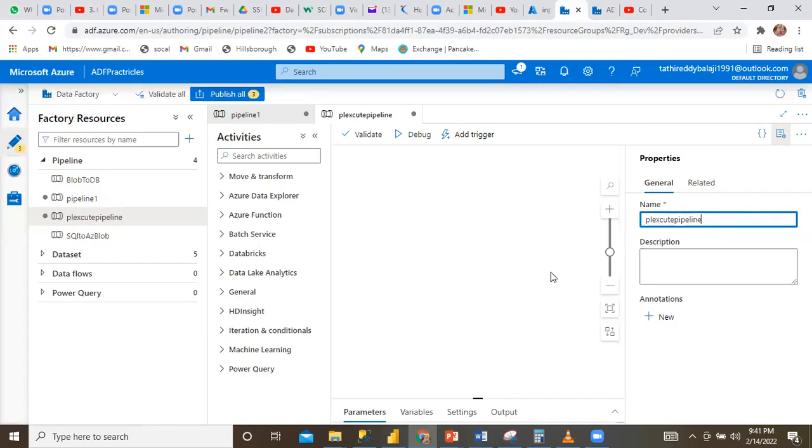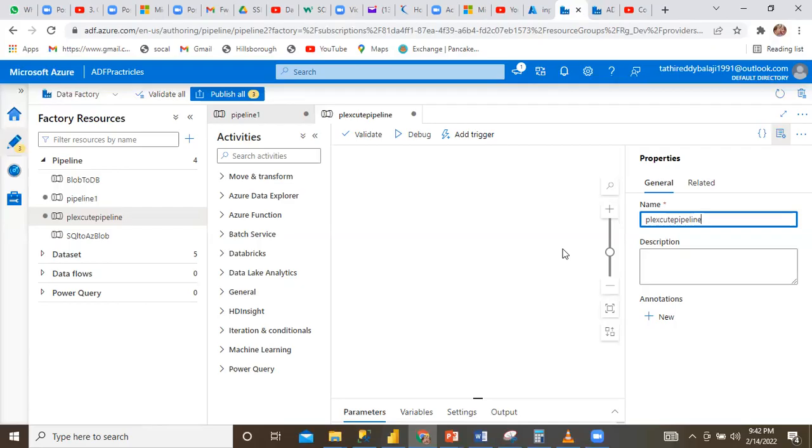Okay, now the execute pipeline task has the capability to call another pipeline from this pipeline. Now the next interview question they will ask: why do you need multiple pipelines? Why do you want to call more pipelines from this pipeline?